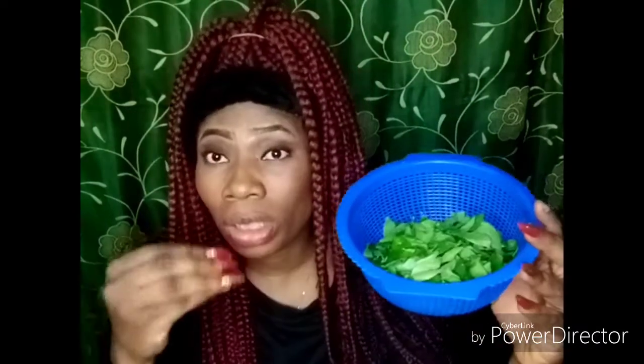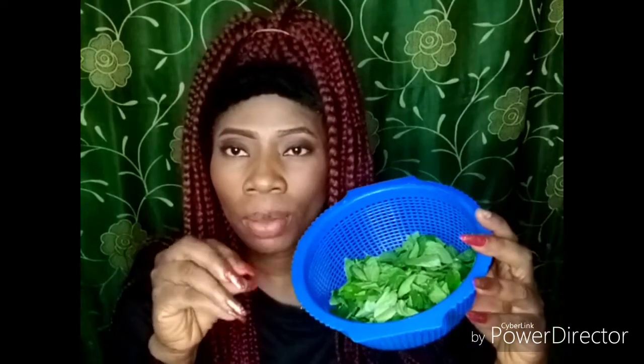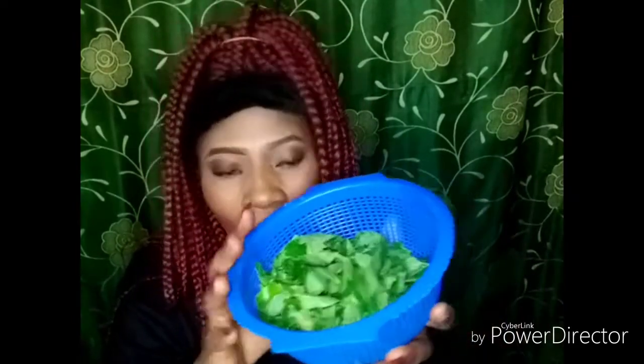As I was telling you guys, if you have your jute leaves peeled out the way I've just done, all you need to do is wash it. Wash it with clean water — the water that you drink. You can put a little bit of salt to kill any bacteria, and you can also wash it with vinegar to kill any bacteria in it. Rinse it with clean drinking water. After rinsing it, you will now blend it. Just put it inside your blender. Then after blending the juice, you can drink it like that, or you can cook it as soup and eat it.